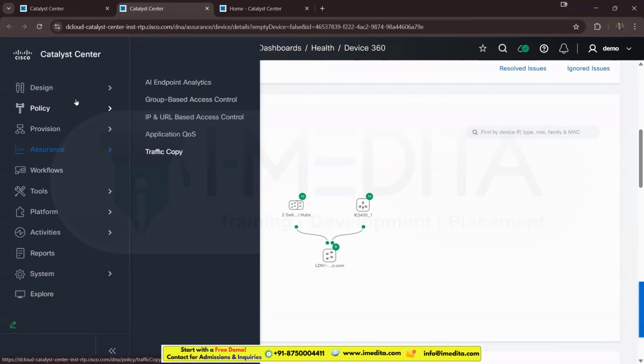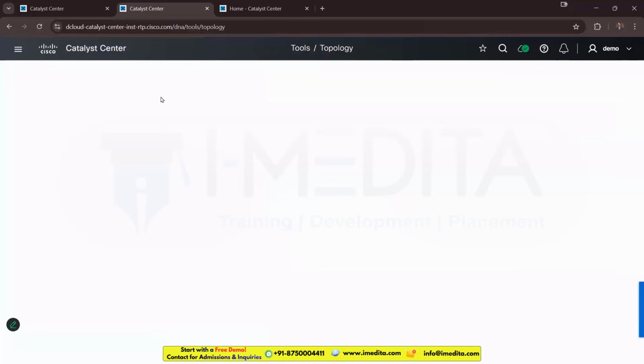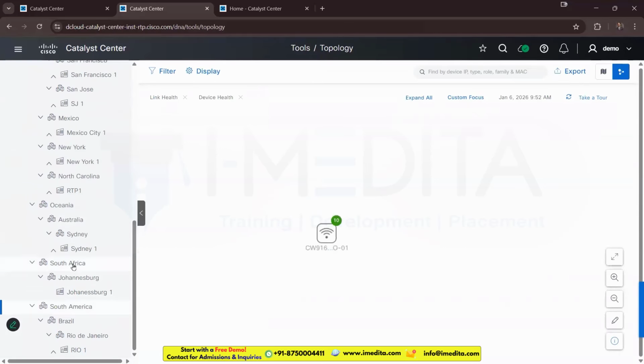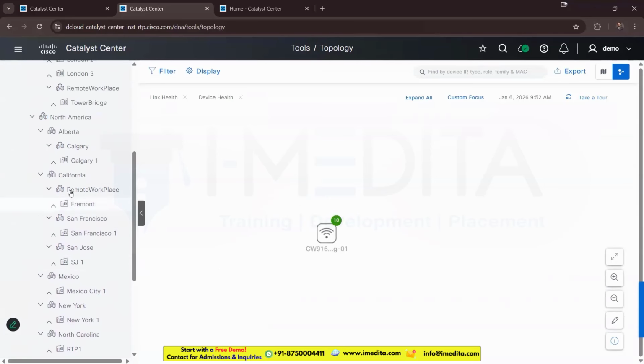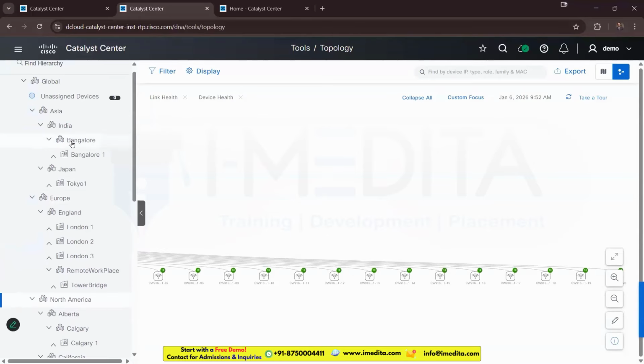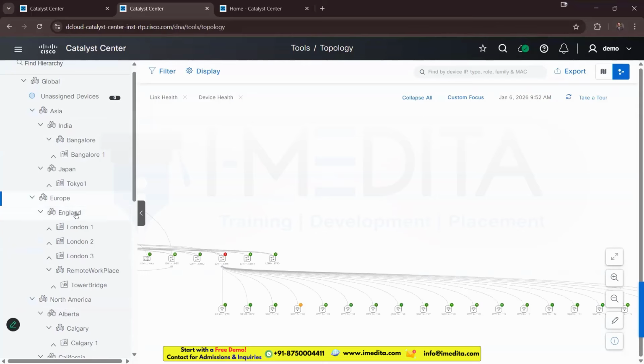We can configure the policies from here. We can design the whole network from here. There are several tools to discover the topology completely automatically without any human intervention. The point remains the same: if you want to manage the devices from a centralized point, you will have to go for some controller based, software defined networking. You will be able to implement that with the help of a controller called DNA Center, also known as the Catalyst Center, which you will understand later when we start the DNA Center Catalyst Center classes.